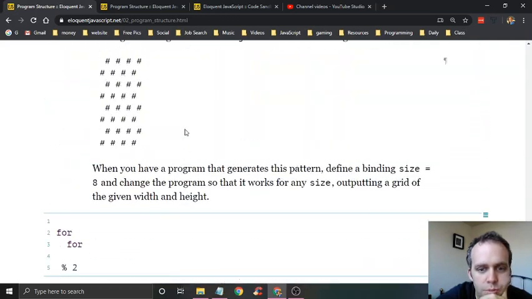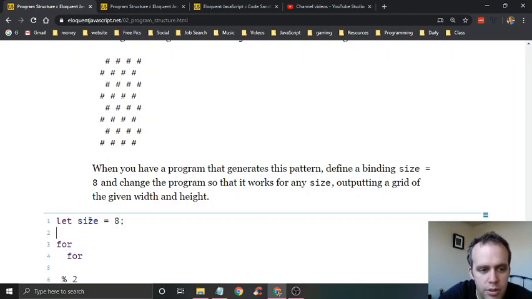Oh, wait, it tells you up here. You have a program that generates this pattern. Define a binding size equals 8. So first, let size equal 8. That's very basic.